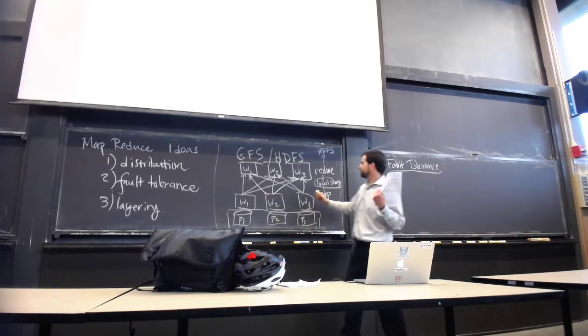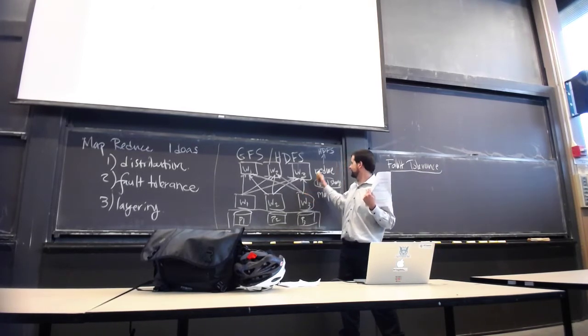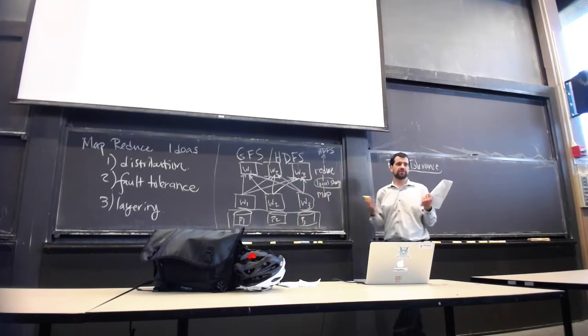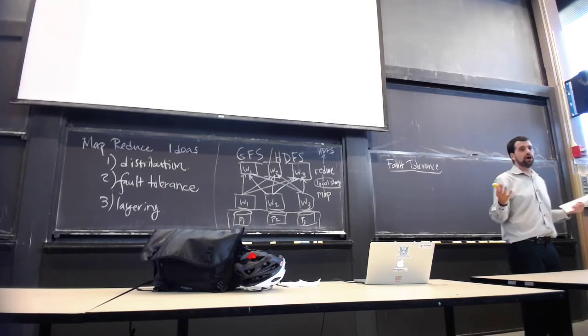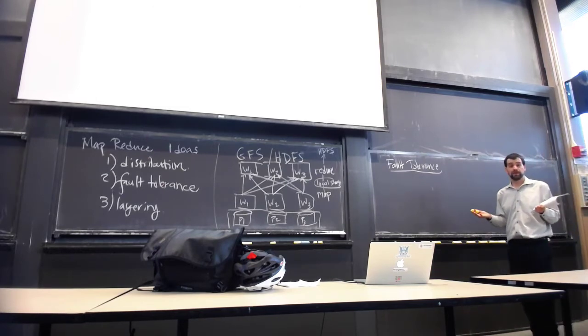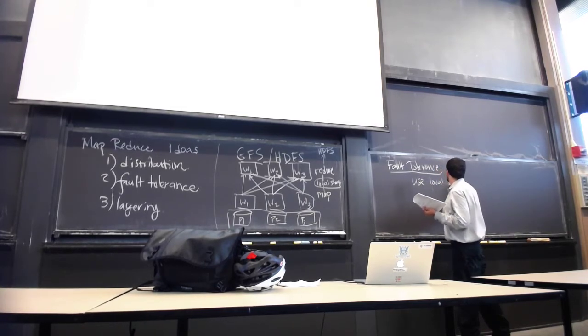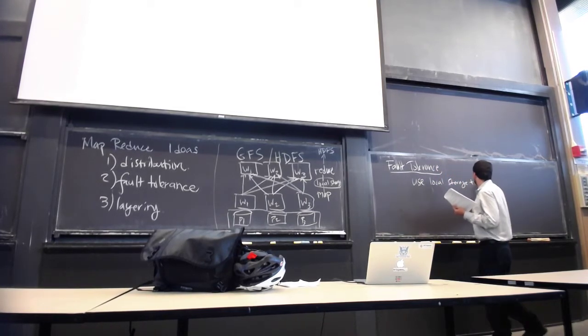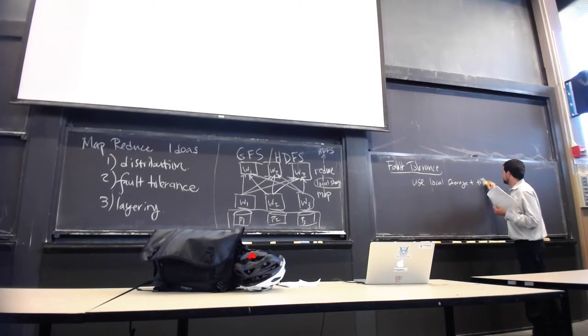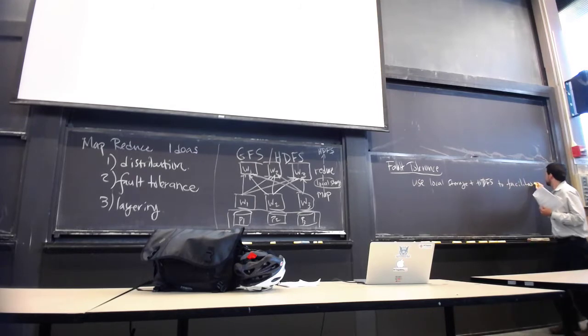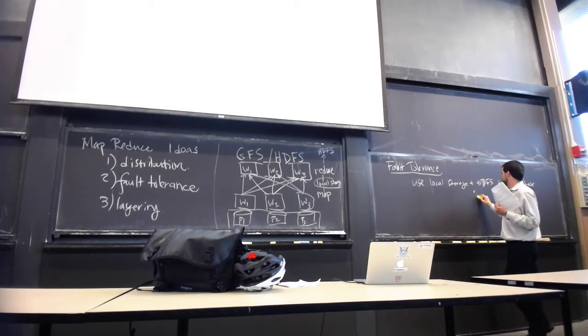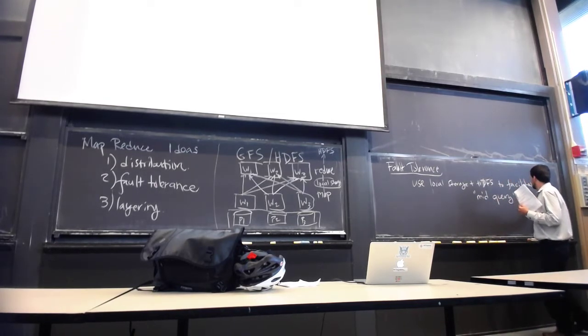And furthermore, if one of these mappers fails, well, it has its local storage on it, we can just rerun that map partition and then reschedule all the reducers that depend on that map partition without having to rerun all of the map jobs across the whole file system. So the fault tolerance model is basically we're going to use local storage plus HDFS to facilitate mid-query fault tolerance.